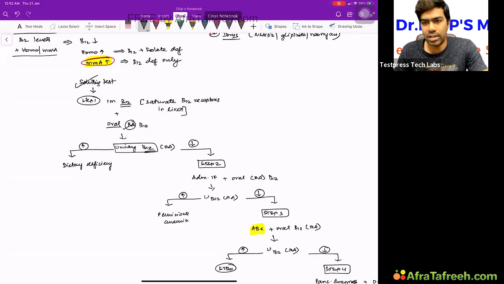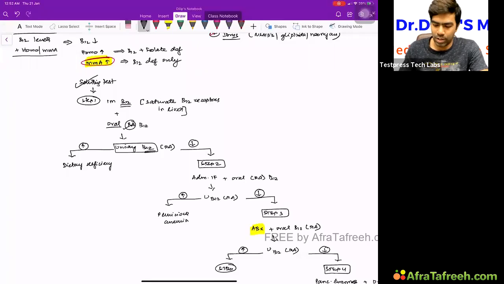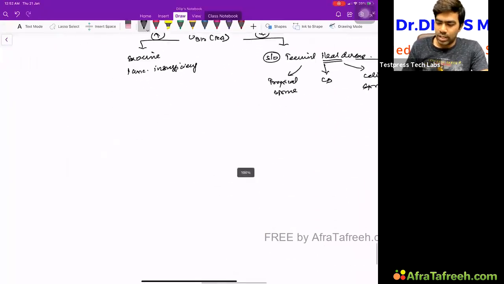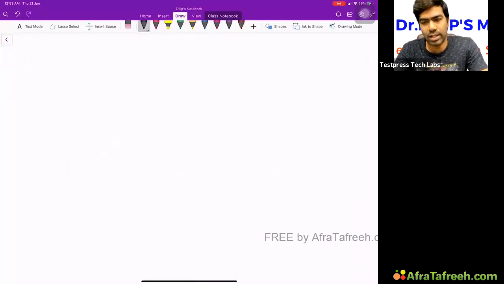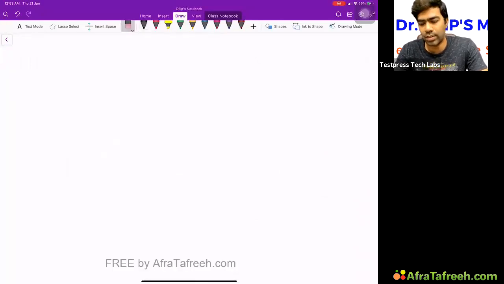Then followed by vegetarians, rarely non-vegetarians. Non-vegetarians generally don't develop dietary B12 deficiency. Vegetarians also don't really develop dietary B12 deficiency unless they don't consume a sufficient amount. Vegans very commonly end up with B12 deficiency because they don't eat any animal related products, which is the only source of getting B12 from the environment. So this is the Schilling test. A very important test for exams. They'll ask you all these steps in exams for sure, but in reality, we don't perform this test.